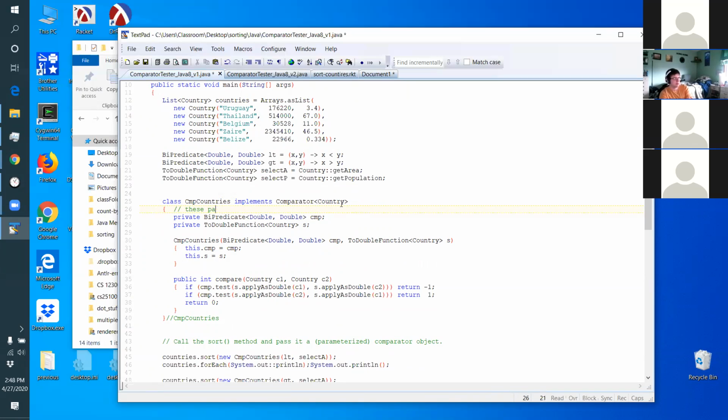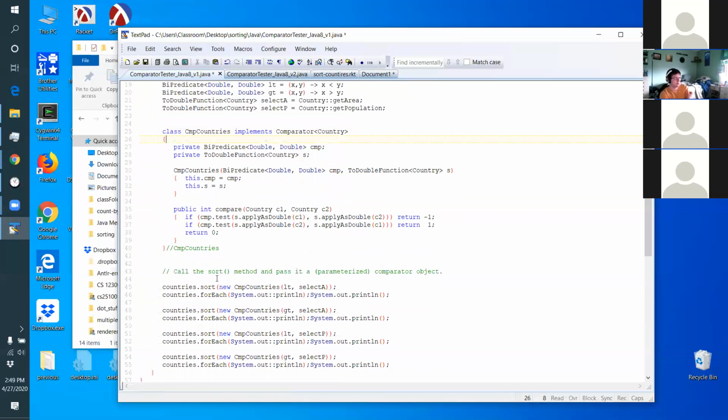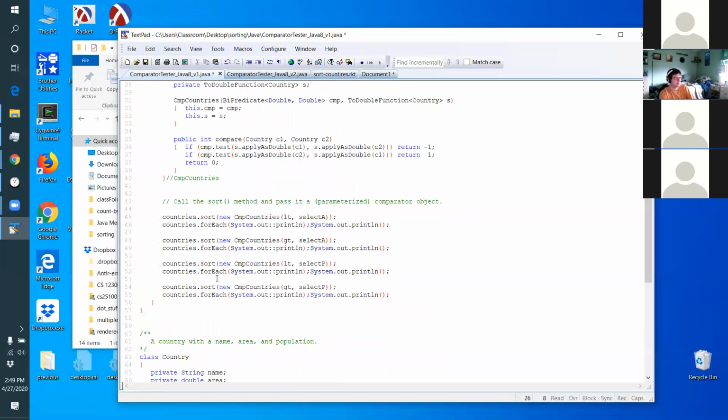This one puts factory methods in there. So here's what it looks like with the factory methods.